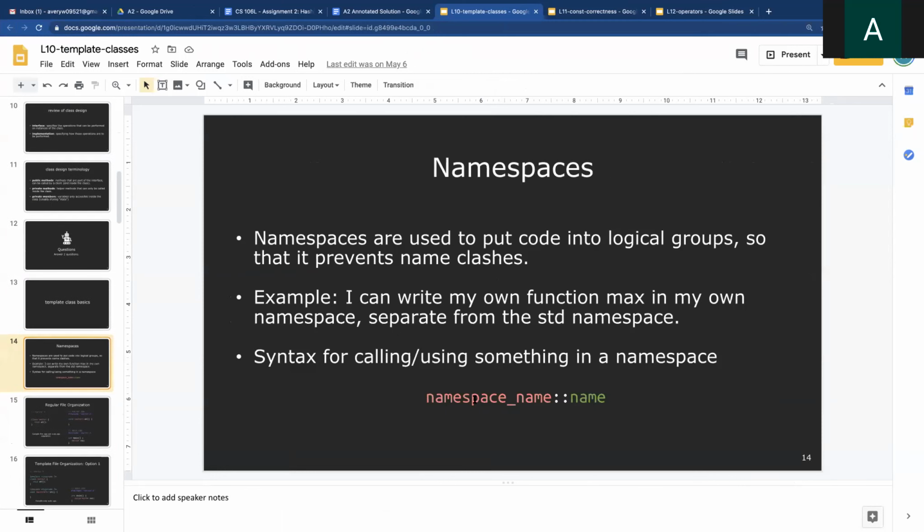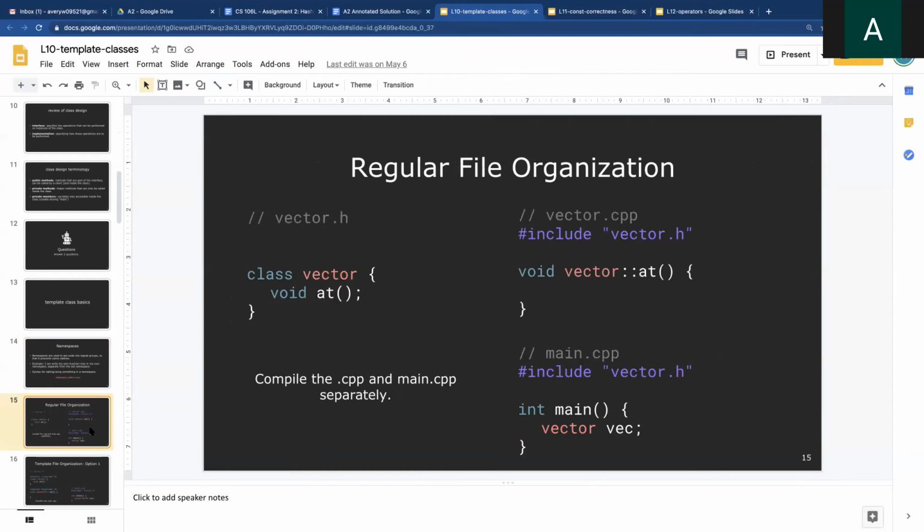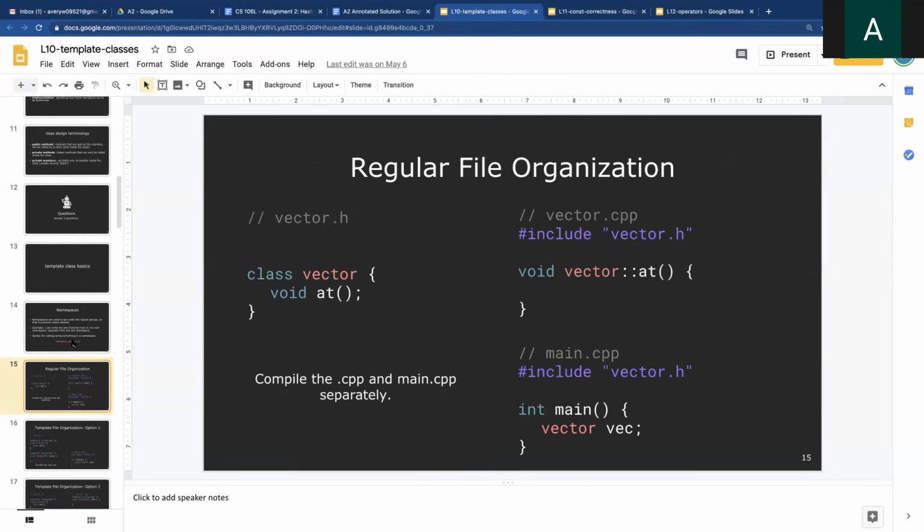but namespaces are essentially a way to organize code into different namespaces. Everything from the STL is from the std namespace, and if you wanted to implement your own vector, for example, you would have to put it in your own namespace. Now, when you implement a normal class, you put the class definition, the headers, in the .h file, and you put the implementation in the .cpp file. Your .cpp file is the one that includes the .h file, and when you actually use vector in your main function, you would include vector.h.